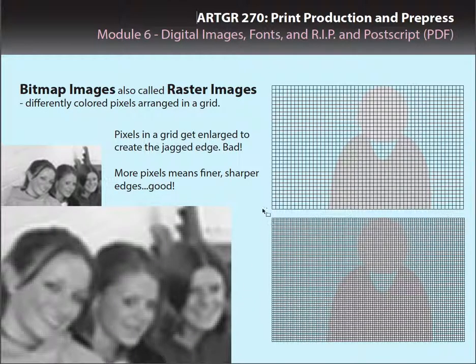So generally, as I said, it's a grid of pixels. Here's an illustration of a grid of pixels, and if this were a picture of a person, you can see these pixels in this image are larger than these pixels here. And so the edge of this shape would be a rougher edge than it would be here with the smaller pixels. So it's a visual representation showing that the more pixels you have, the finer edge and image quality you get. Here is an image that was shot at like 72 ppi, and then it's enlarged, and you can literally see the pixels going around their hair and their faces and so on.